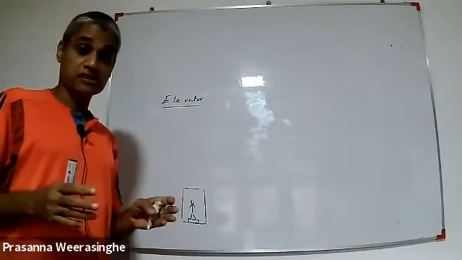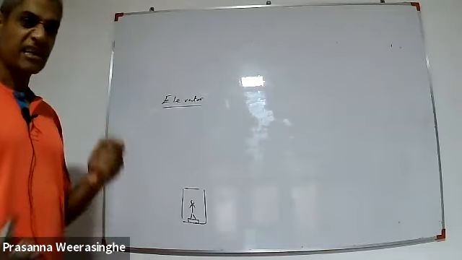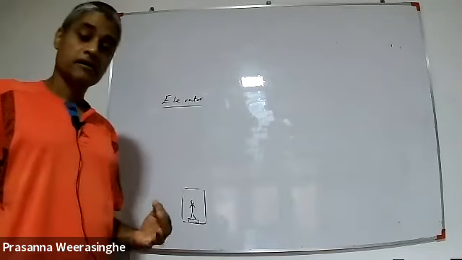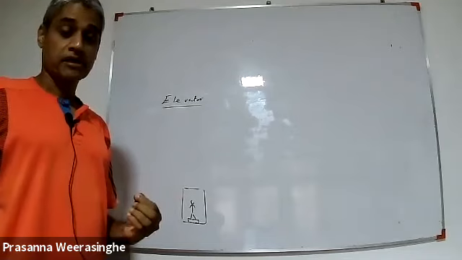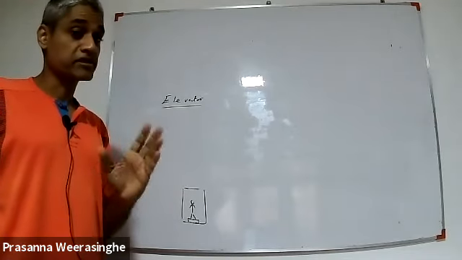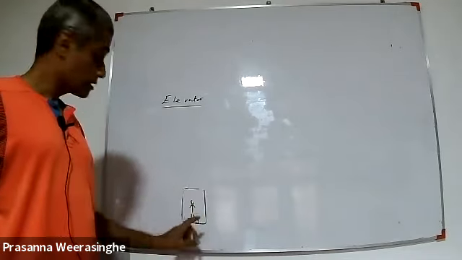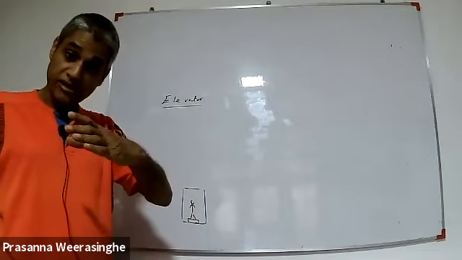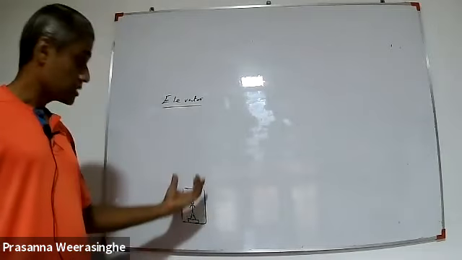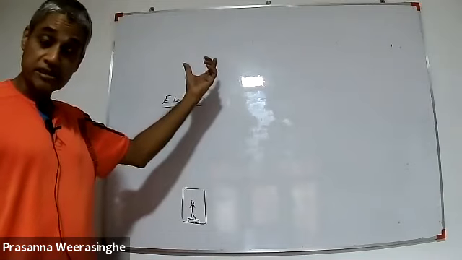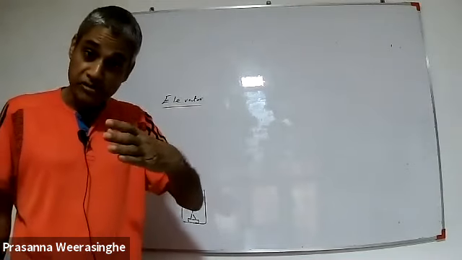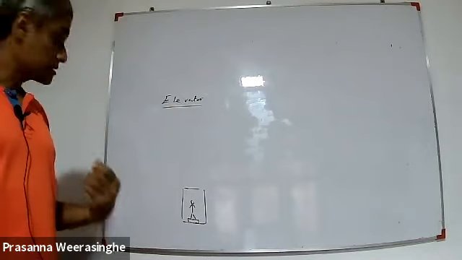A weighing scale can only work in a rest position. Otherwise, it will not give you the correct reading. If you start to accelerate, the weighing scale will give you a larger value. As you're going up and you start to decelerate, the weighing scale will give you a lower value. Why does that happen?